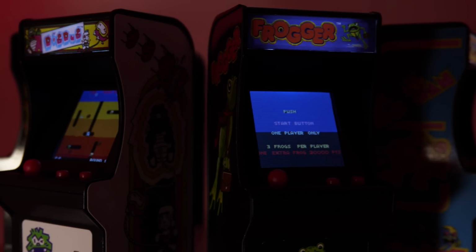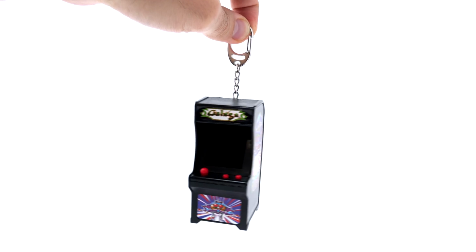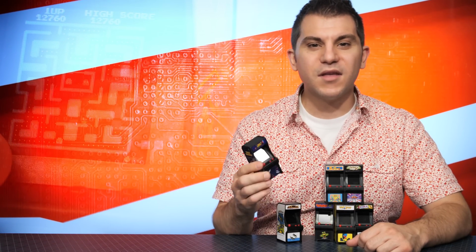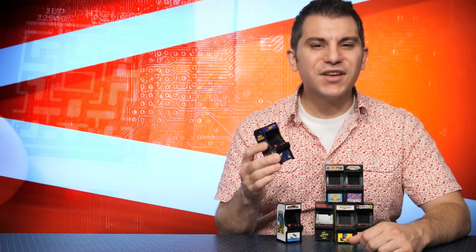I believe that it's the small form factor that makes these tiny arcades as interesting as they are, and I believe there's going to be a lot of gamers out there that take these things with them everywhere they go because they're simply that portable. I think there's going to be a lot of gamers out there buying these things that are expecting kind of the same experience they got in the original arcades. And I don't think you're going to get exactly quite that, but you're going to get something that's a close approximation of that. And simply because they're so small, you're never actually going to get the exact same experience, but that's okay. I think casual gamers are going to like this, and I think a couple of the hardcore out there are going to enjoy these as well too.